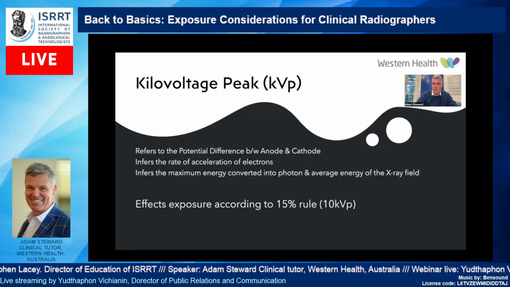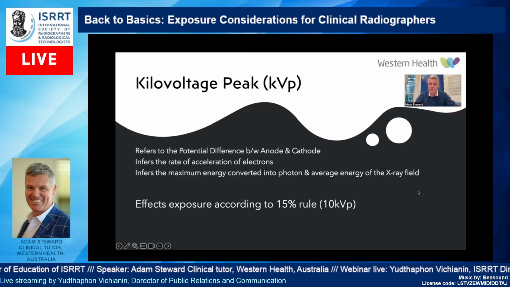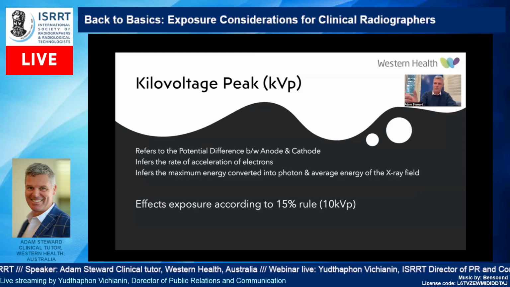And one of the common things we should all know is that it affects according to a 15% rule, or often it's called a 10 kVp rule. We can use that from sort of 60 to 90 odd kVp. It works at 15% increments. So the 15% rule basically states that if you increase the KVP by 15%, you will have a doubling or halving of the exposure to the detector, or your signal, okay?